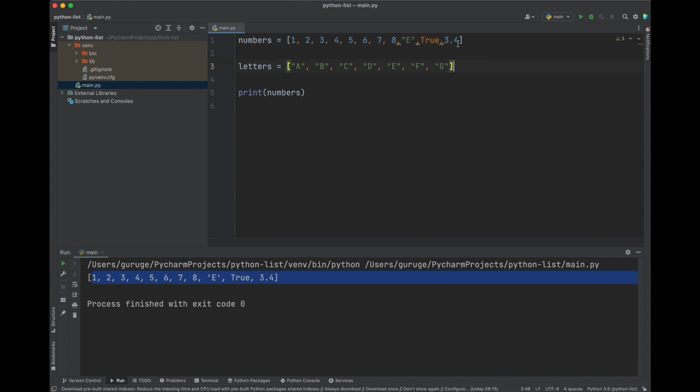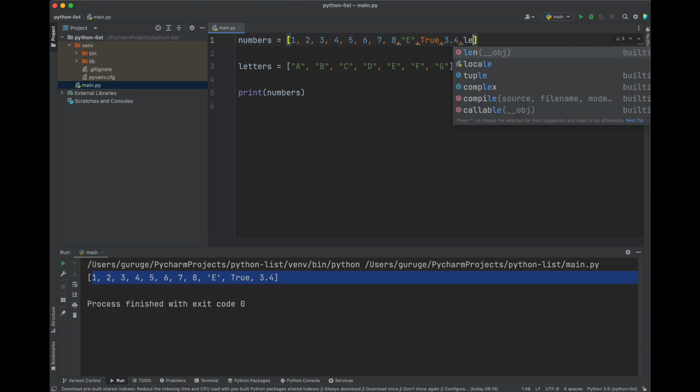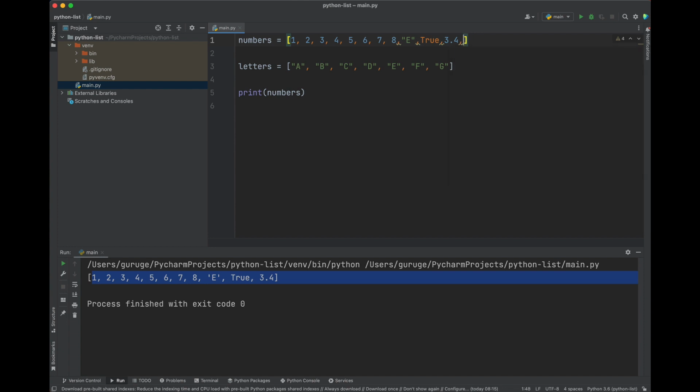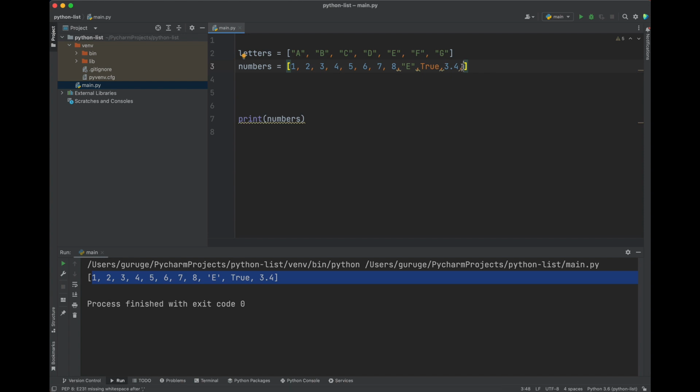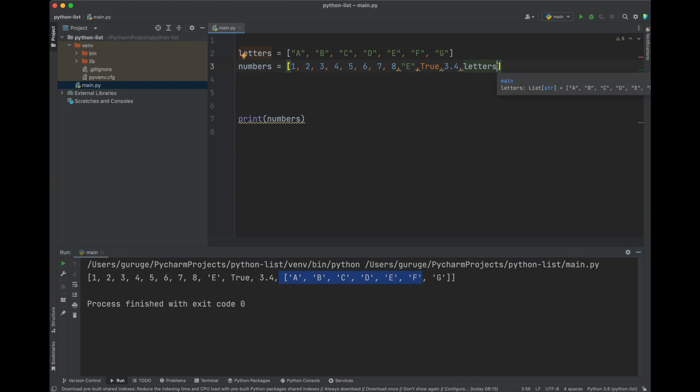Not only that, we can add another list here. As an example, I can add the letter list inside. It is not visible because the letter list is defined below, so it should be kept above this, it should be on top. Now I can add the letter list here. You can see the letter list, and you can add a new tuple. This is a tuple, it's also okay.